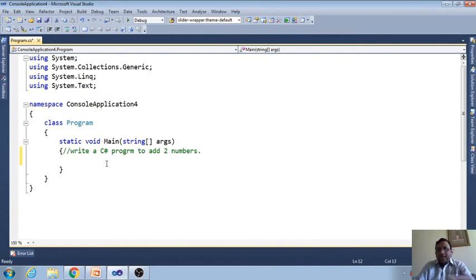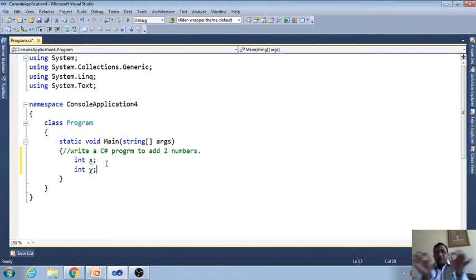Now before declaring the variable we have to decide what kind of data we are going to store. So I am going to store the integer data type, so I will declare integer type variables. So write int x, the first variable, semicolon, and int y. Two variables for storing two values, x and y.